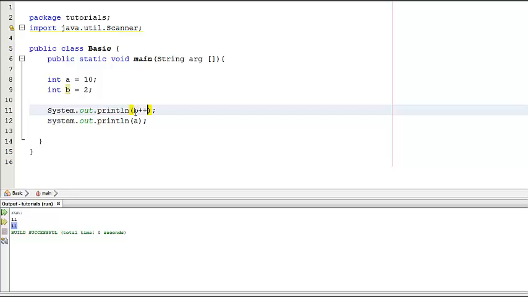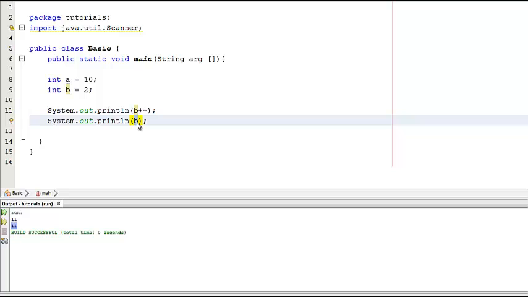So let's try it out with b. We get b plus plus and we get b here. So what's gonna happen? We're gonna print out b first, then it's gonna get bigger. So when we use it again, it's gonna become 3. Here it's gonna be 2, it's gonna get bigger by 1. So plus plus makes it bigger by 1, and it's gonna become 3 here. So let's run it, and as you can see, we have 2 here and 3 here. I don't know if you can see because it's a little small, but here we have 2 and here we have 3.